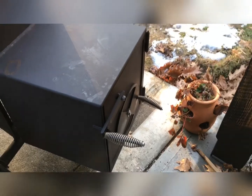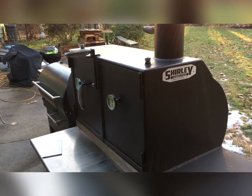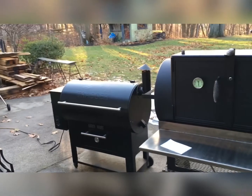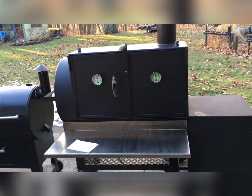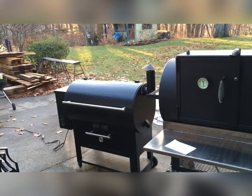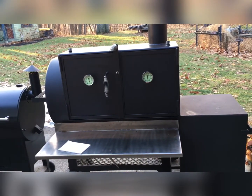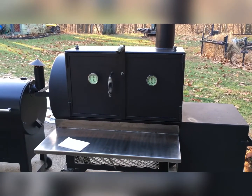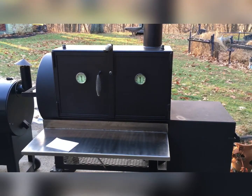Nice unit. I'm very happy with it. This will be a lifetime smoker with any luck. For comparison, as I showed in the beginning of the video, that's a 36-inch Traeger pellet stove, and that's the 24 by 42 Shirley — little difference. I can pick that Traeger up at one end no problem. That ain't happening with this thing. As noted by the previous owner, it's got to be 650 pounds — I'm assuming he got that from having it shipped up here from Alabama. I did a short cook the other day for Christmas Eve — did a pork roast bone-in. Came out good, though I kind of butchered it when I was cutting it apart.